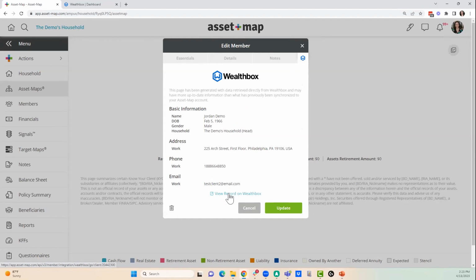All right, I know I've taken enough time, so I'm going to go ahead and now have Seth Church come on, and he's going to share with you explicitly how he is using both Wealthbox and Asset-Map in practice. So I'll go ahead and stop sharing my screen here and bring us all back on.